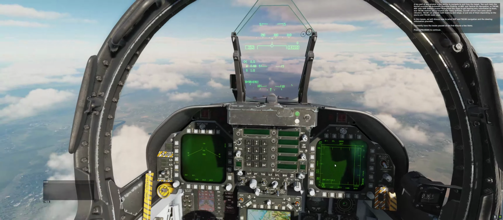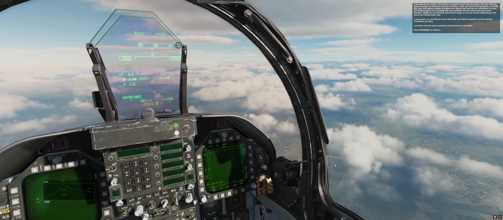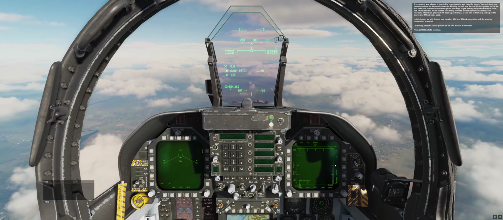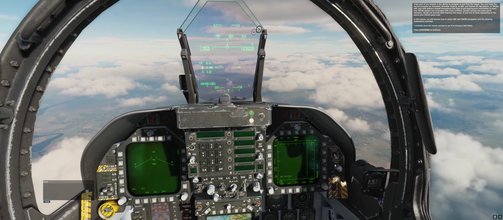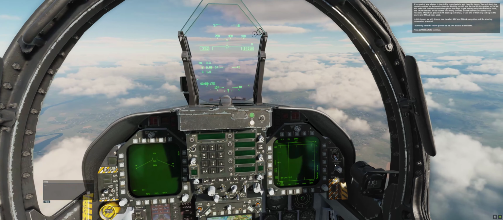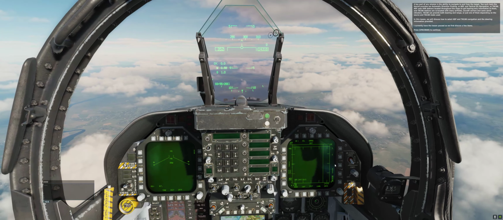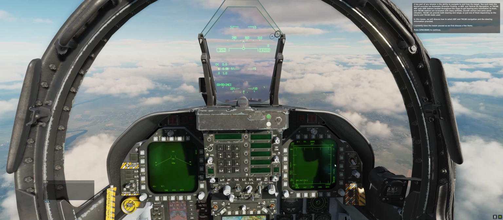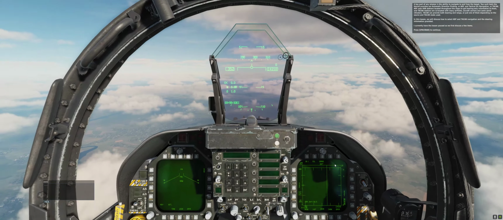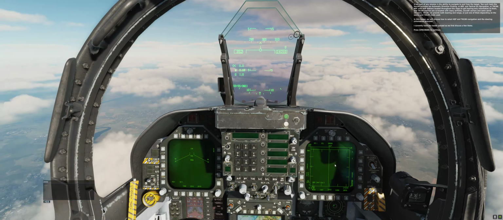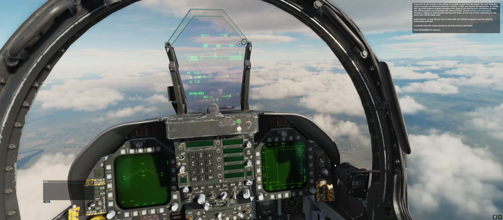Such tools the Hornet provides are automatic direction finding, or ADF, and tactical air navigation, or TACAN. ADF uses VOR stations located throughout the maps to get bearing-only information to them, and TACAN stations are co-located with many airfields, aircraft carriers, and some aerial refuelers. TACAN can provide both bearing and range, or just one of them depending on the source and TACAN mode used. In this lesson, we will discuss how to select ADF and TACAN navigation, and the steering information provided.